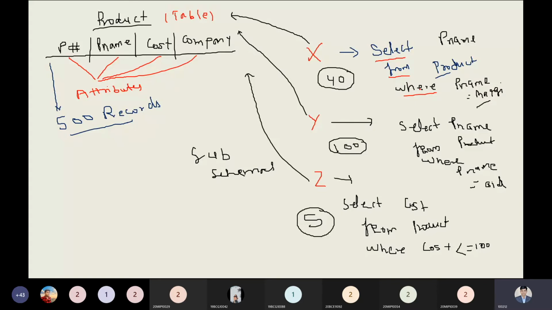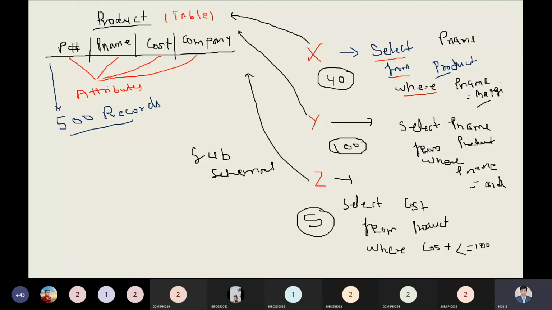Suppose I am not putting the condition over here, so it will display the entire record, that is the 500 records. But I have given the condition, and the student is giving the condition to me. No, sir, I want to see only those records which fall under Maggie only. So where I put the condition, product name should be Maggie. It could be masala Maggie, fry Maggie, dry Maggie, and so on. So Maggie 1, 2, 3, and so forth.